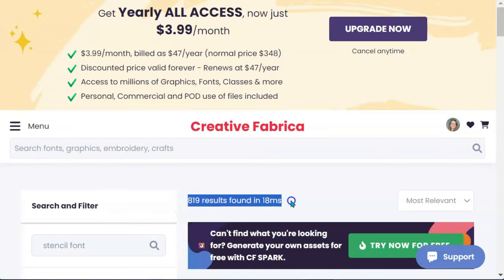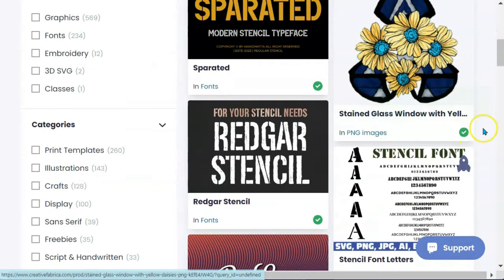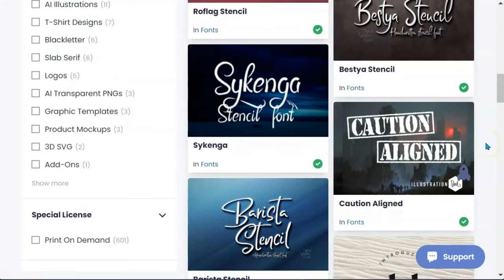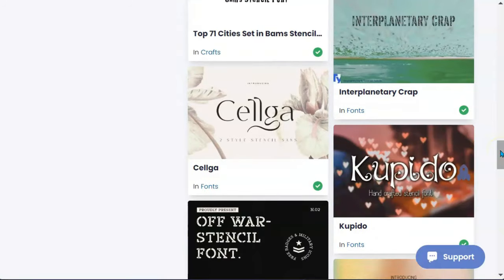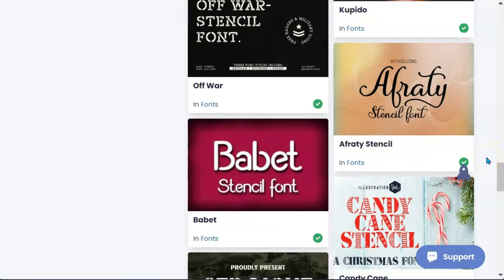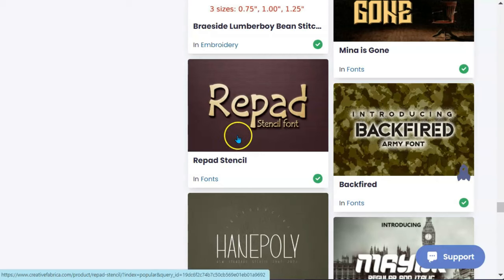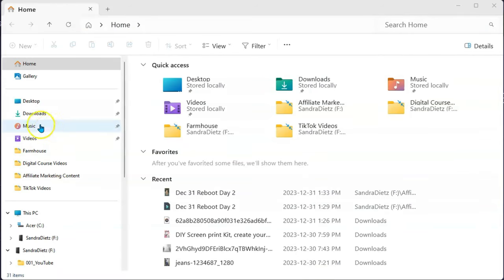We get 819 results — that's a ton to look at, but I'm looking for something specific. I want to make sure that the E's and O's, all of the vowels and letters that would normally be closed up with a circle on the inside, have a break in them — that's what a stencil is all about. My favorite is called Repad, and that's the one we're going to download today. Go ahead and click the green download button, and it will end up in the downloads folder of your computer.